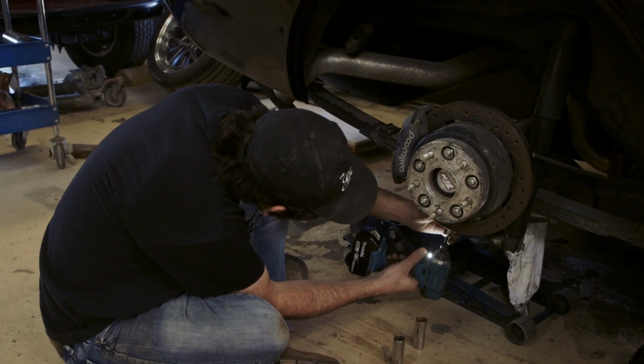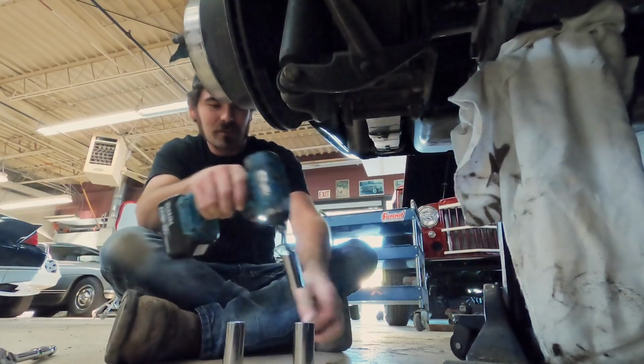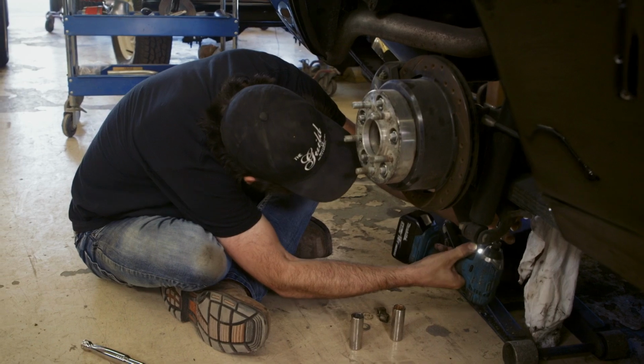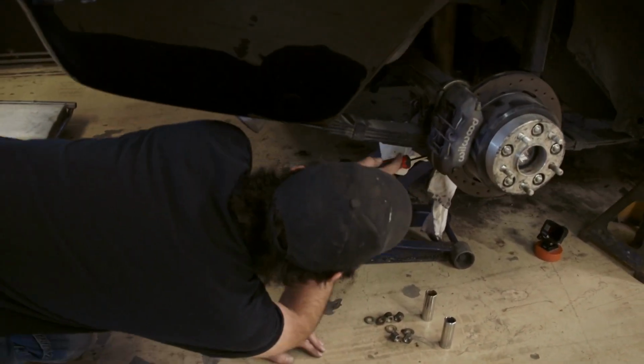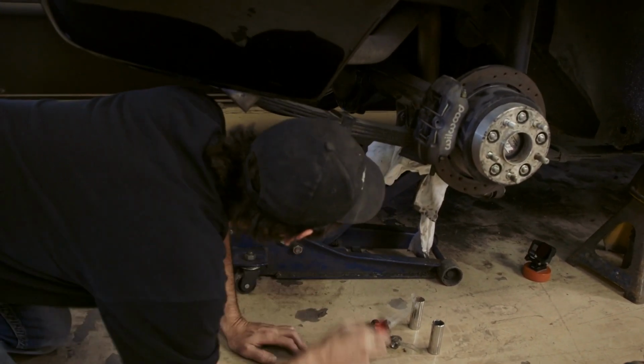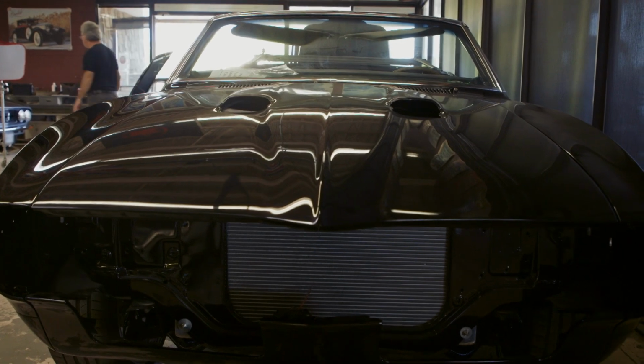Even though we get paid by the hour, I like to use power tools. So I'm gonna achieve this sort of an old school way. It's a lowering block. It's just a mechanical spacer, basically, that I'm gonna put between the drive axle and the leaf spring. It gets mounted between the spring and the axle, which lifts the axle, which drops the car. Hopefully it gets to the right height where it should be.